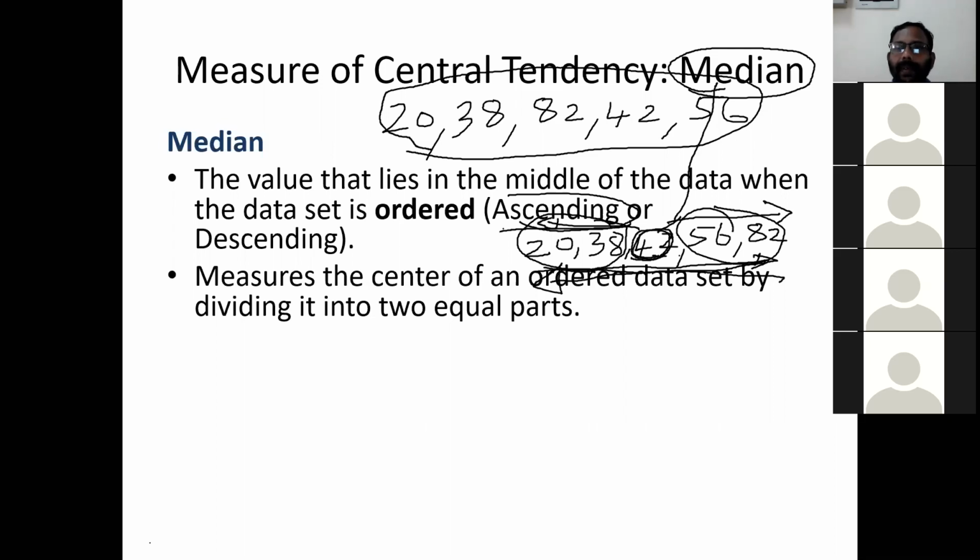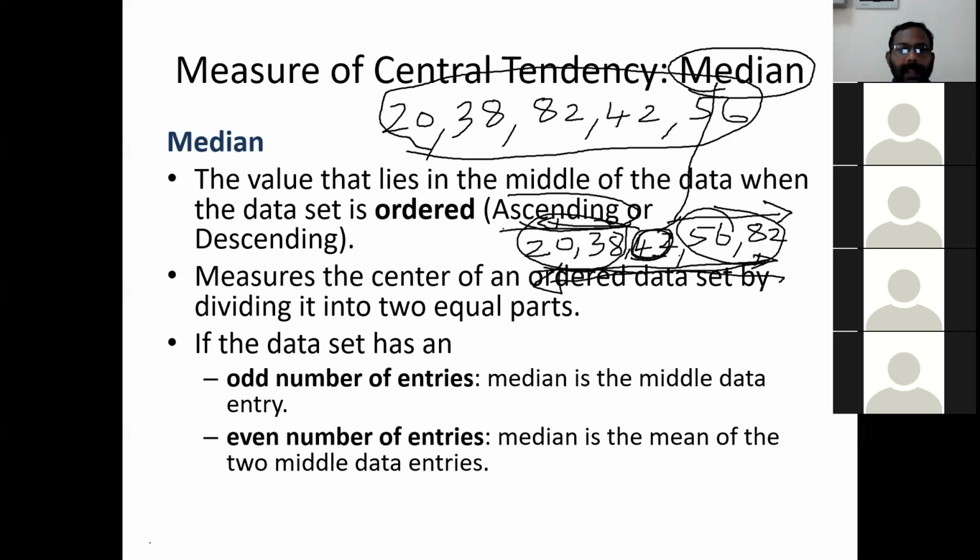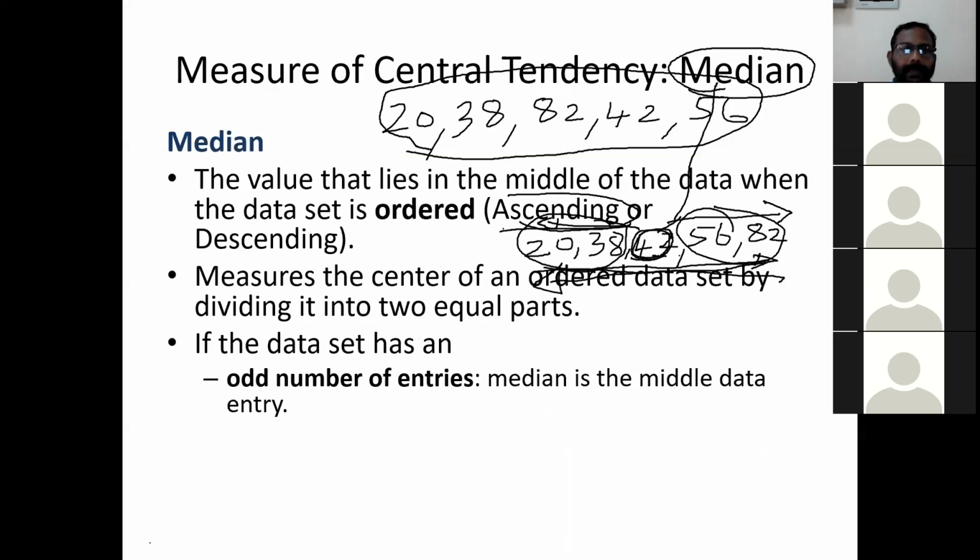Right. Now, I have a data set. We will apply to that data set. Before that, just a couple of hints. If you have an odd number of entries, is our example, 5 data points, an even number or an odd number? Odd number, isn't it? 5 entries. So the median is the middle data entry.